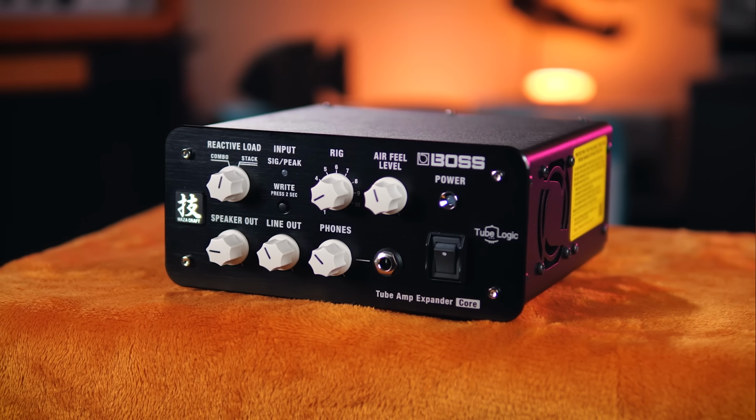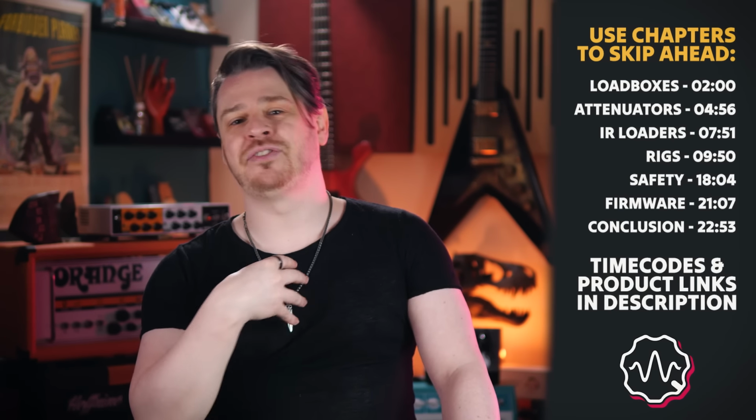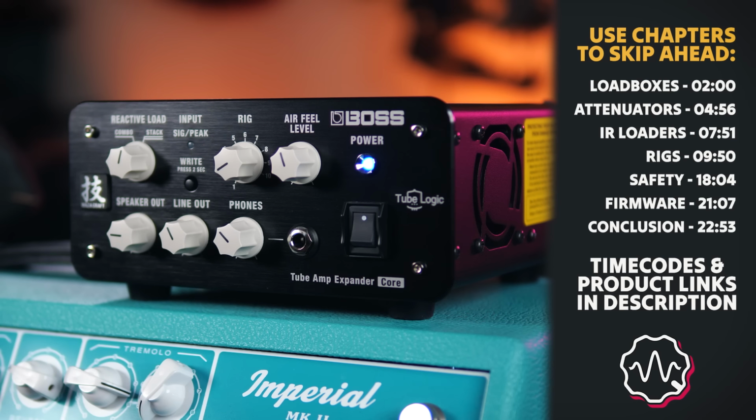Loadboxes, attenuators and IR loaders are now pretty commonplace in the guitar amplifier world. At this point, most guitarists will be very familiar with what they are and what they do. But there are always people discovering this technology for the first time, and Boss have asked me to refresh your memories and get you up to speed with the basics.